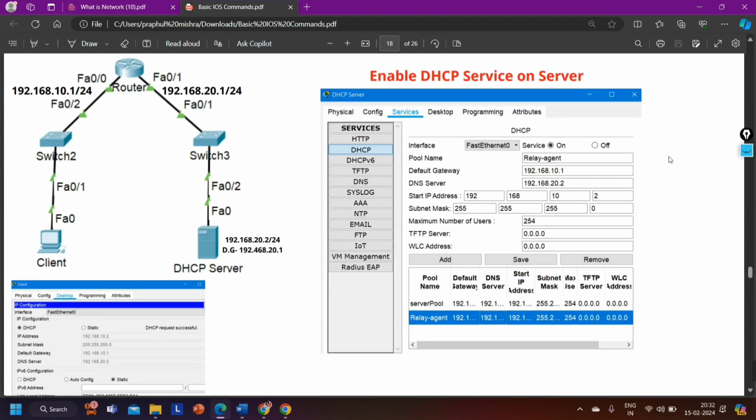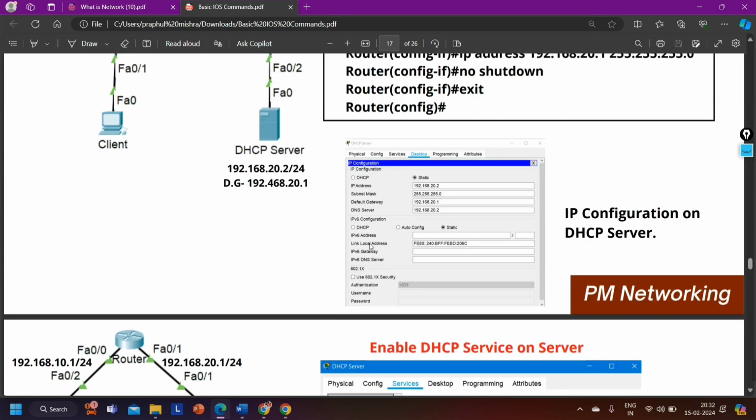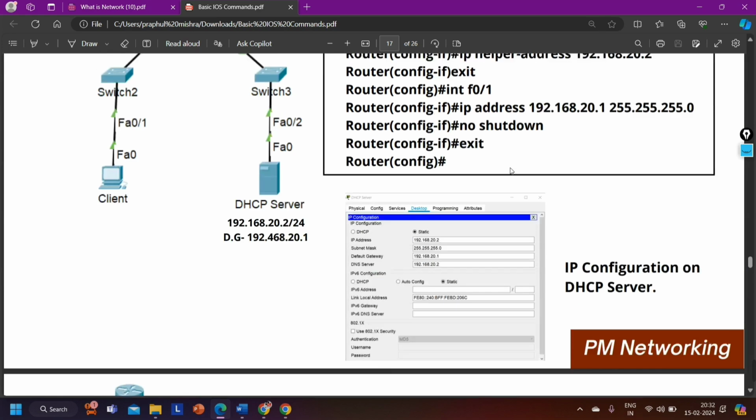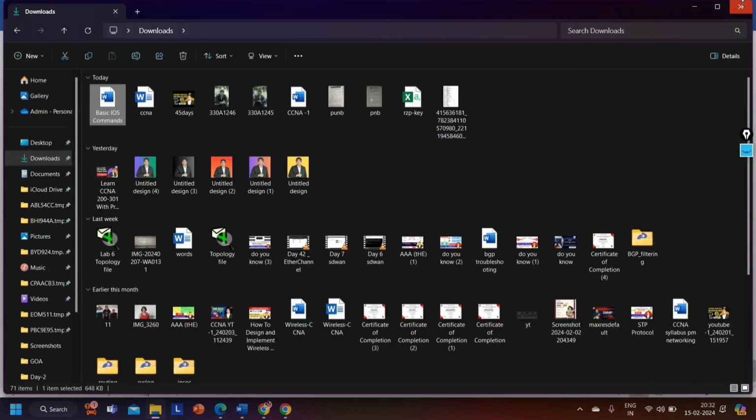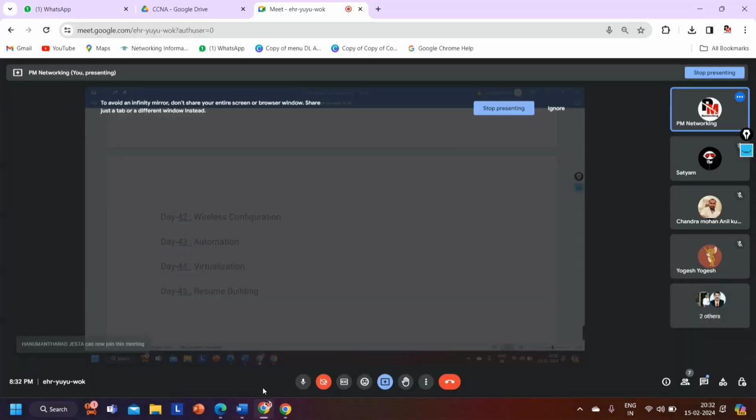But again, these are basic commands, and you should have knowledge about these commands at least, right? So please, after the class, read this file once and check at least what commands we are running on devices, right? Like basic commands. Like if I need to configure an IP address on an interface, what command I will run there, like that. So for now, you need to download only these two notes from the drive.